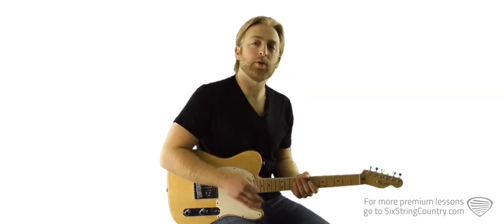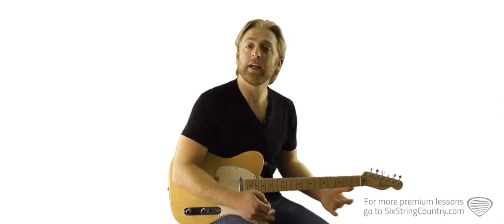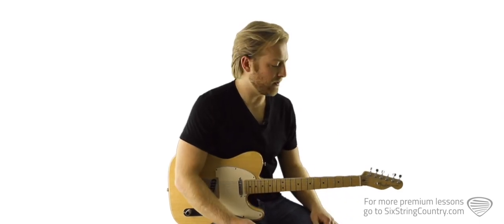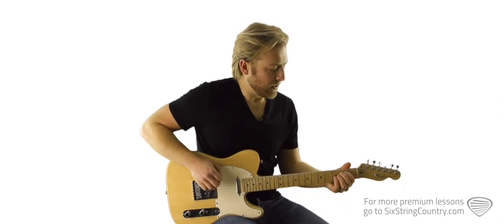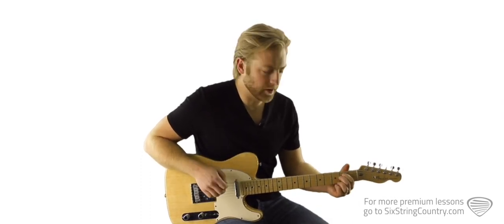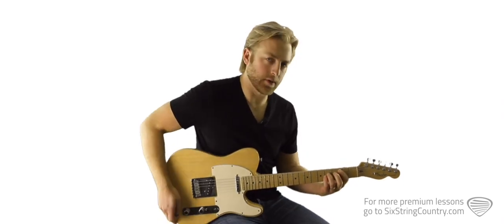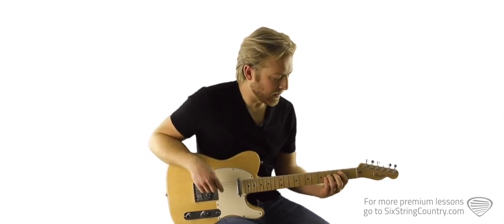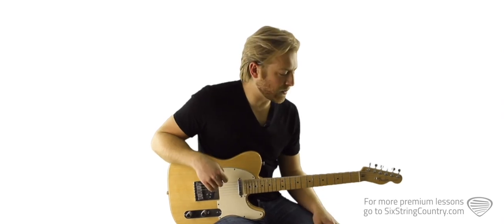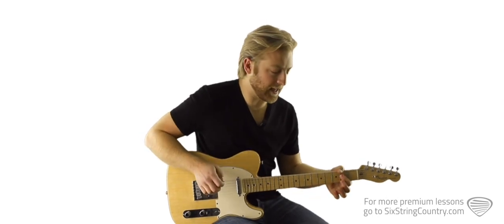Alright, so this progression is really E blues. And we're kind of playing between the major and the minor scale in the key of E. We've got 1 chords, which are E chords, 4 chords, which are A chords, and 5 chords, which are B chords. When it's obvious as we're going through the solo, I'll kind of tell you why these riffs work over these chords. So the first chord in the progression is the 4 chord, the A.